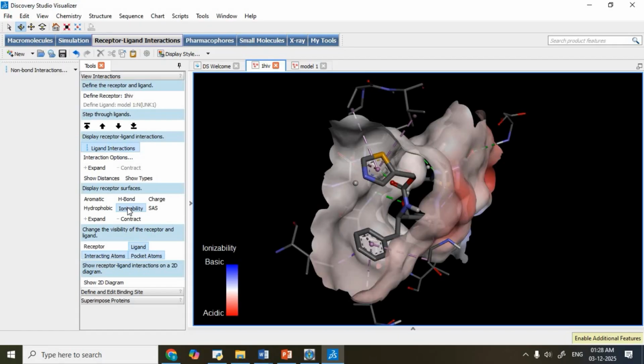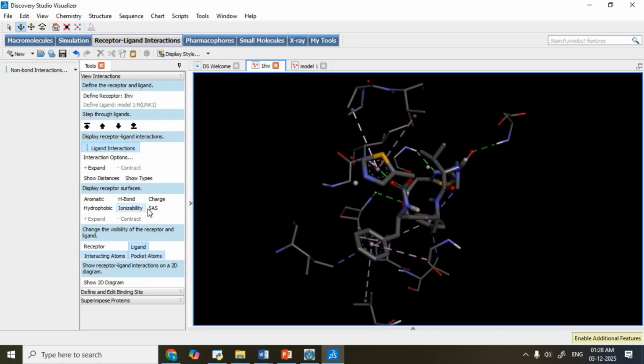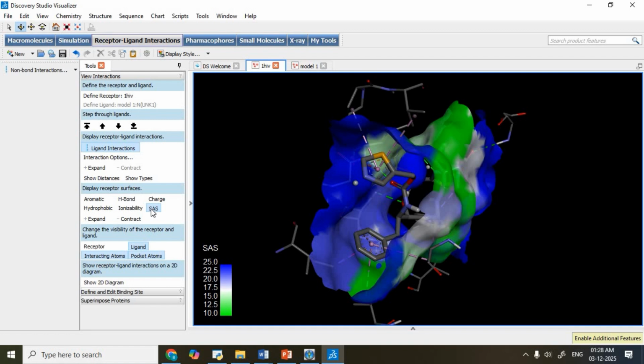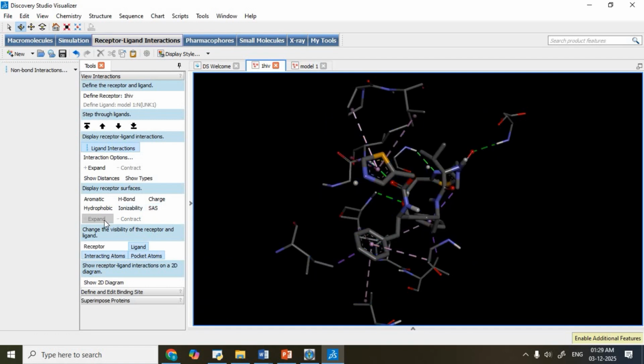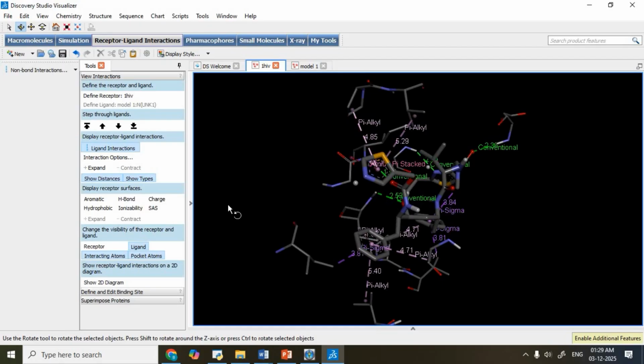You want to find out the solvent accessibility, then click here. SRA, click here. Expand, contract. Okay, here if you want to find out the distance, click here. This is the distance. Show type, what are these? Distance as well as types, different types of bonds.